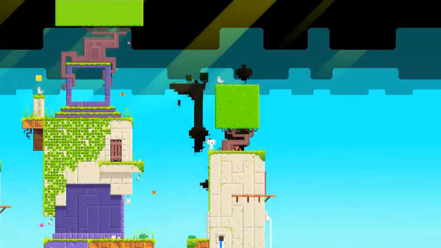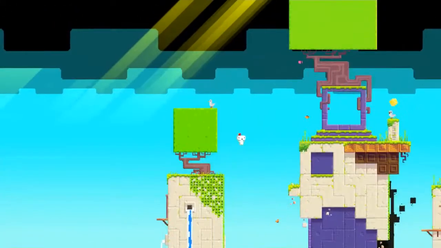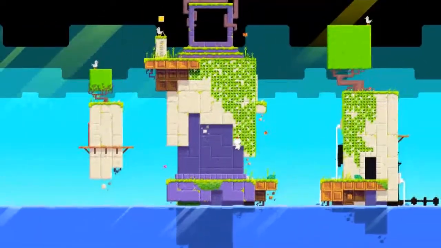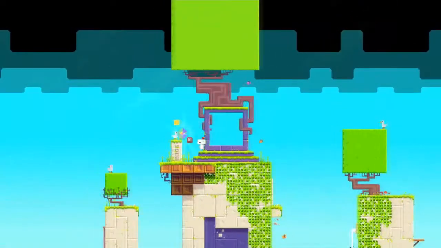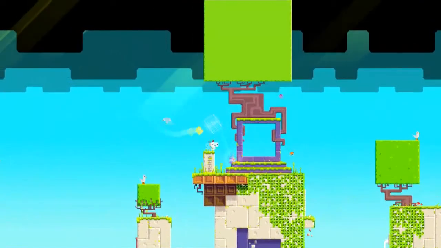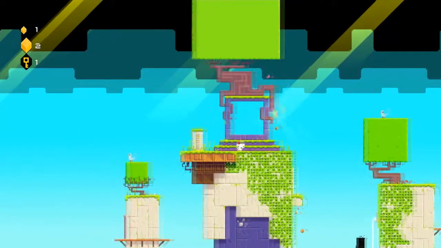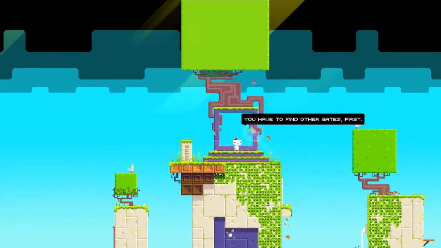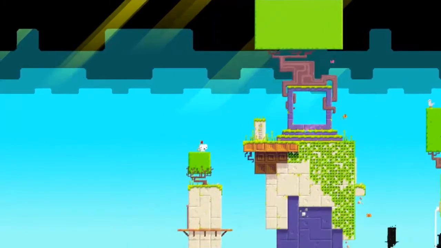Holy god. Close. Close one. I can maybe make that jump. Nope. I can't. You thought. What's with the gate? Looking thing. It might be a gate. How much you gonna bet? Behold! A warp gate! This one ain't working right now. You have to find others first, and then they'll connect together.